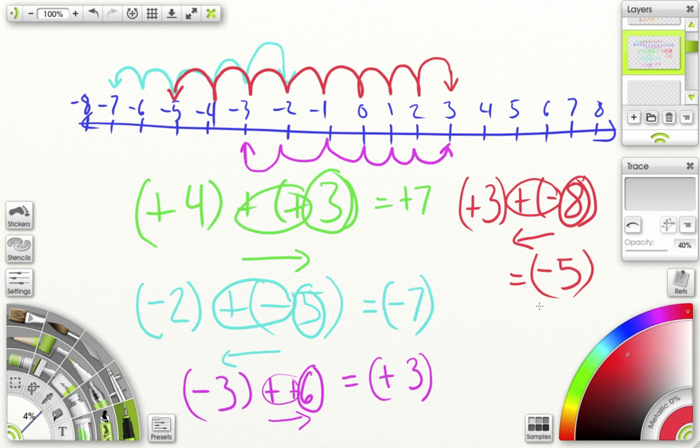There you are. So that's what you're going to be doing today. You're going to have a bunch of questions that are going to be very simple addition of integers. I believe the sheet should have a number line on it. If not, I will attach a number line to the sheet itself. I'll just put an image of one in there so that you can use it to your heart's content, and I'll also use it on the Google form. If it doesn't already have a number line attached to it, I will add images of a number line to the Google form itself so that you can use to reference counting that many spaces to the left or right, depending on the question.